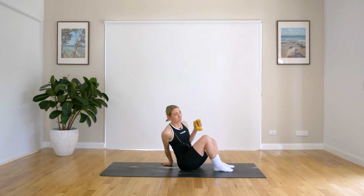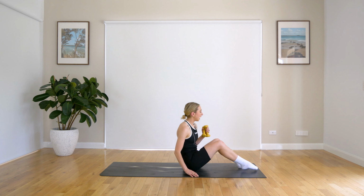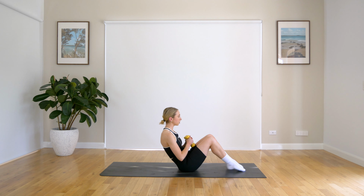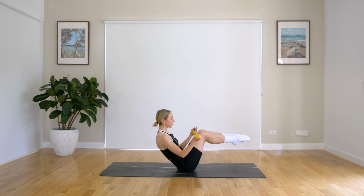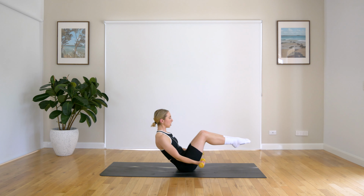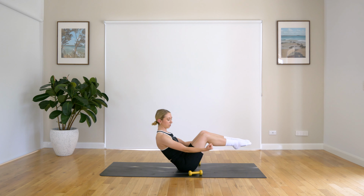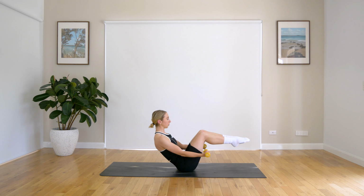All right, guys, coming onto your bottoms here, and I've just spun myself around. We are going to come into a boat pose here, and we're just gonna come into some bicep curls. So keep your chest nice and open. We're just gonna bicep curl up and out. Good. Again, if you don't have weights, just do the same movement, pretending that you're holding onto the weight. So really engaging your biceps here. Good. So we're just balancing.